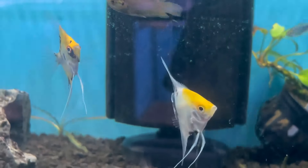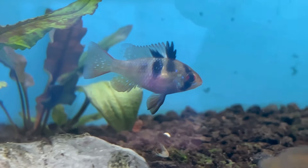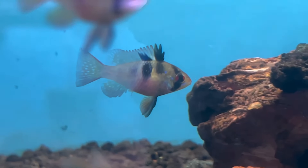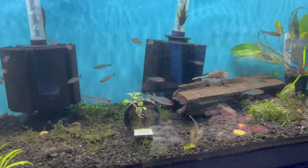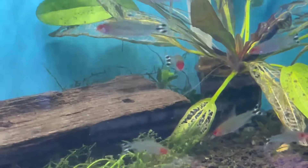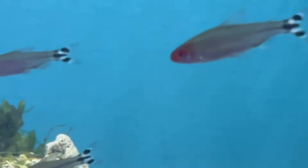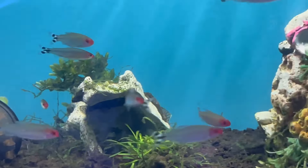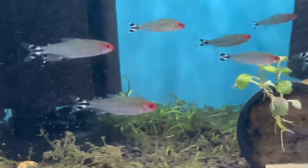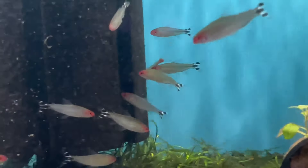They even have koi angelfish here, look how pretty they are! One of my favorite dwarf cichlids — the German blue ram — look how pretty these guys are. They also have an aquarium full of one of my favorite tetras, the rummy-nosed tetra. Look how pretty they are when they're all schooling together, showing really nice color. I love that finish-line tail they have. They look really nice in a school of seven or more, and they're a good size too — not tiny at all.